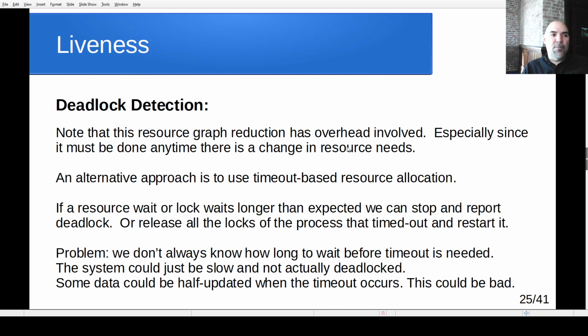And so we could end up with some false positives where we end up killing a process when it would have finished. And we also have the same problem we had before if we kill those processes while they're waiting: half-updated data, or a system state that is partially updated, which could involve a corrupted database or a file that's half written, and that could be bad too.